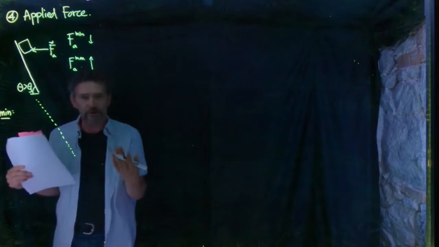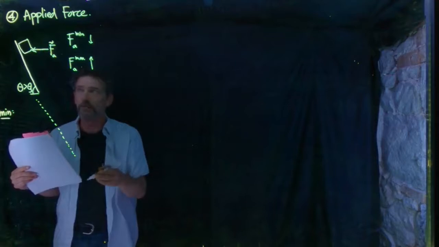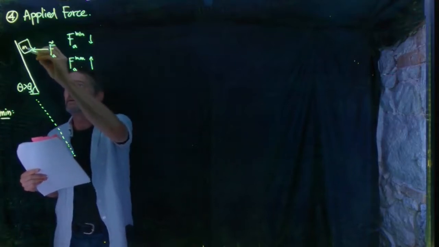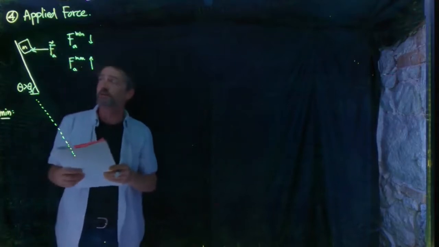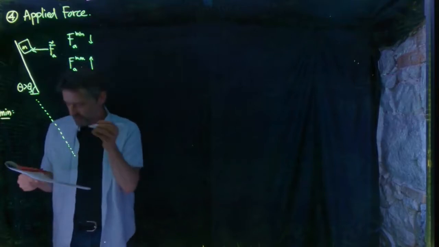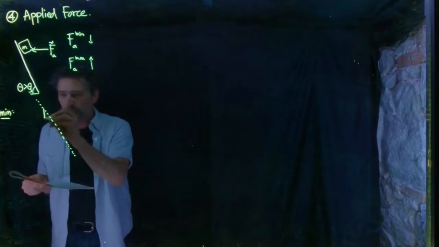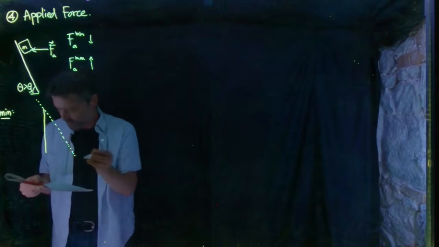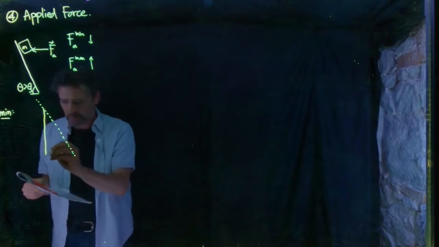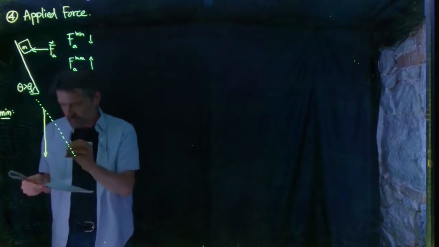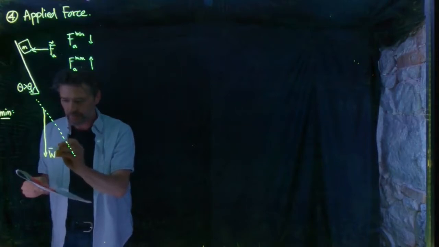What are the forces that are acting? Well, the field force, gravity. Gravity is pulling down, and the strength of the gravitational force, the weight, is just mg. So we have a force of magnitude mg, the weight pulling down. I'm going to draw this diagram carefully so it works out nicely. Okay, so this is the weight pulling down.